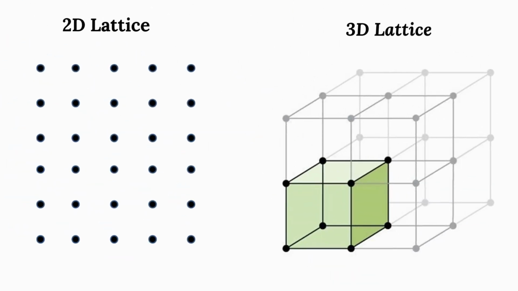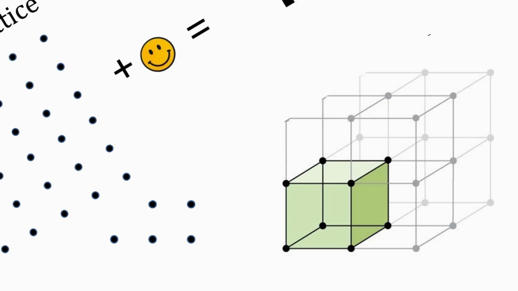Here you can see the representation of a 2D lattice and a 3D lattice. By definition, we know the lattice is the periodic arrangement of points in space. It may be in 2D or it may be in 3D, but the repetition should occur in all directions. So you can see in the 2D as well as the 3D pictures.